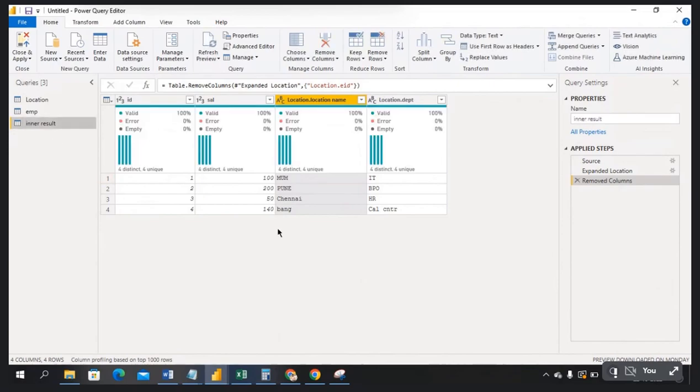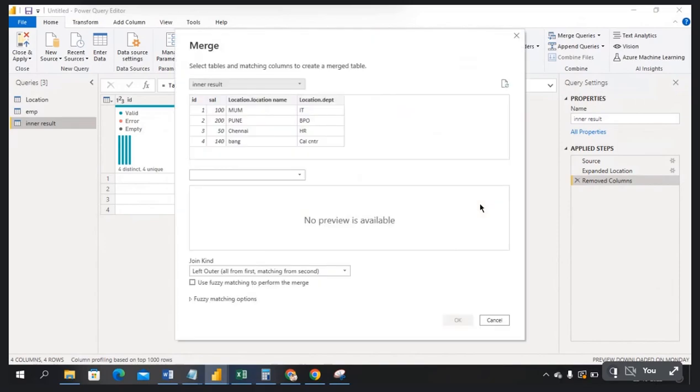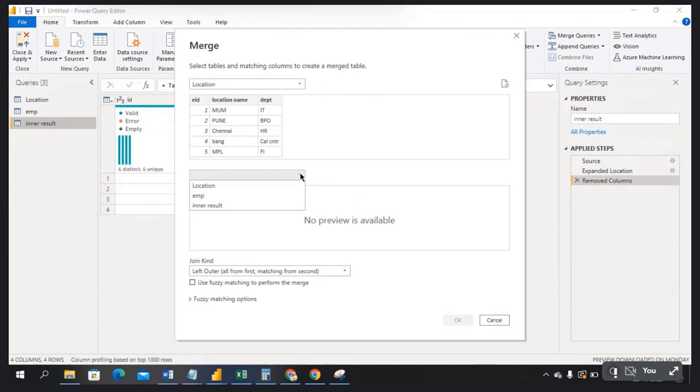So again I'm creating another join, merge queries as new, one more new table I'm going to add. Here you see three tables are there, so it's showing three tables, but I am applying join on location and employee only, right? So I'll select here the employee table, here I'll select the location table.